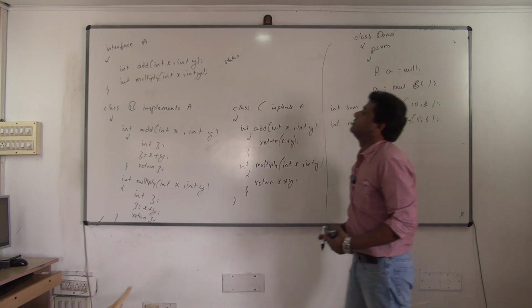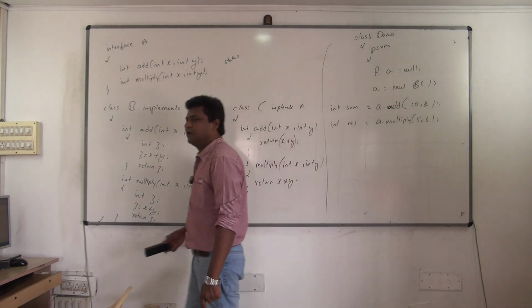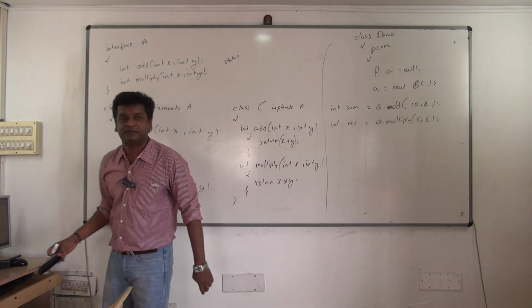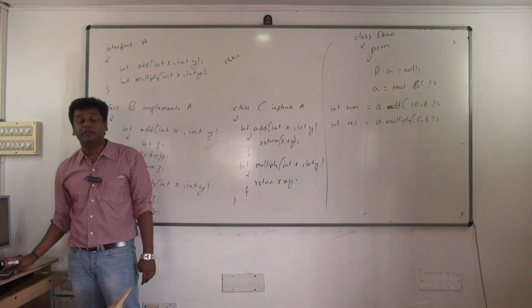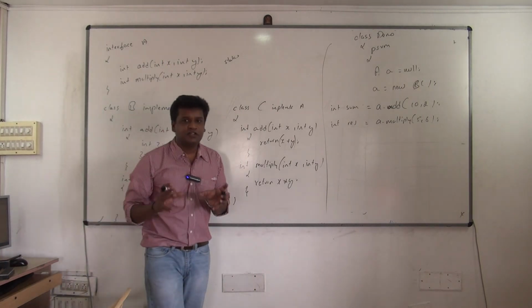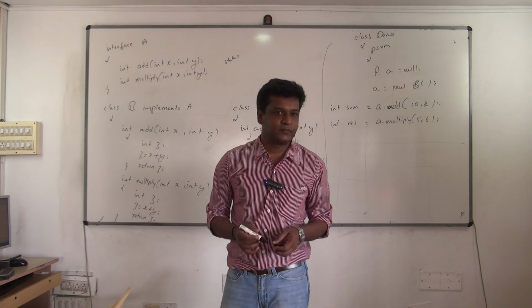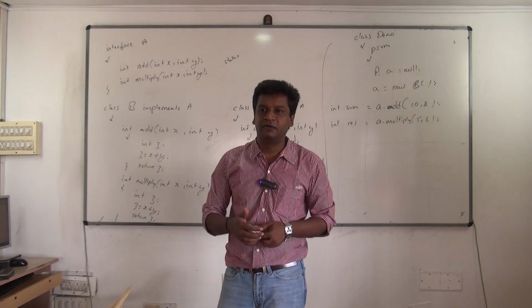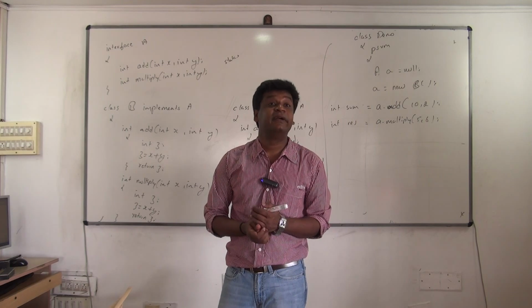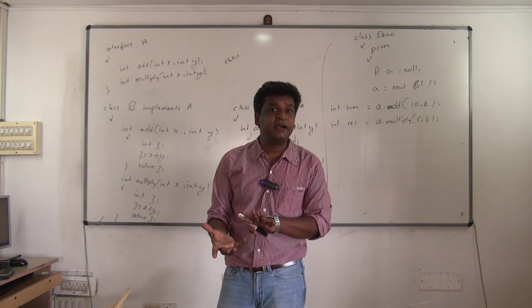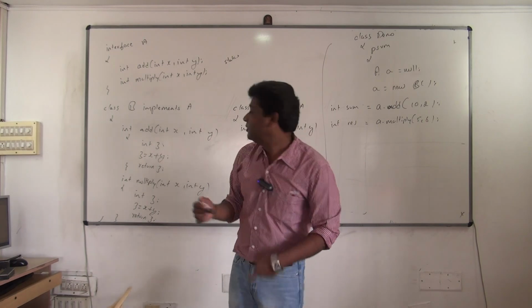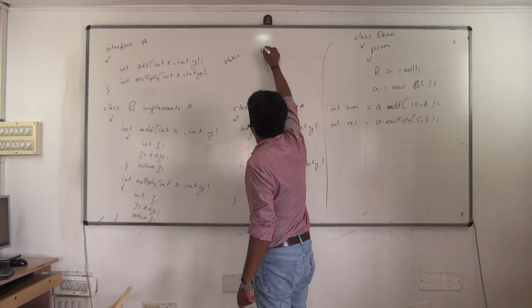Next. Now you might be having one more thought: what is the use of an abstract method? Abstract methods are generally used for decoupling the declaration and implementation of a method. These are the words you have to use in an interview. Abstract methods are used for decoupling declaration and implementation of a method. What do you mean by declaration and implementation of a method?